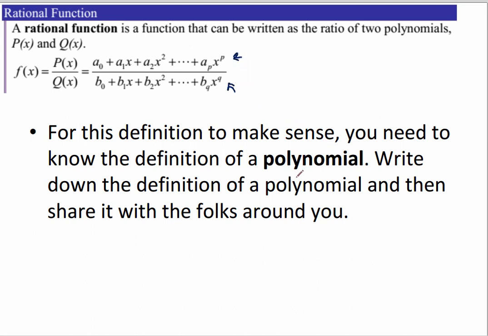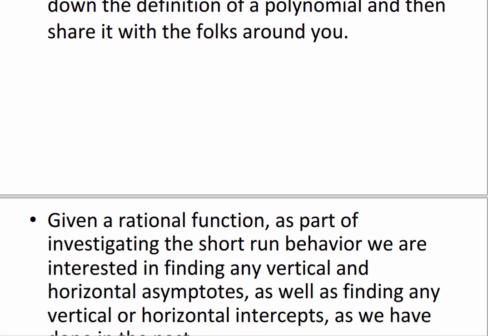And the big thing that you need to realize is that the numerator and denominator are both polynomials. And so the stuff we learned in the last couple sections about polynomials is going to be very helpful for what we're going to do in here. Okay, so take a moment and review in your reference book. Make sure you have the definition of a polynomial in there. If not, make sure you go back and find that in the book and get it in there. We'll call that sharing it with the folks around you, as going and checking your reference book. So the main thing is that a rational function is the ratio of two polynomials. We typically will call the numerator polynomial P and the denominator polynomial Q, for Paul and Quincy respectively.